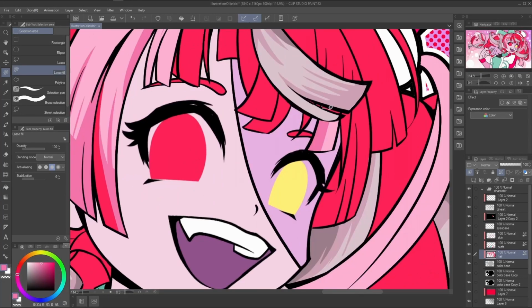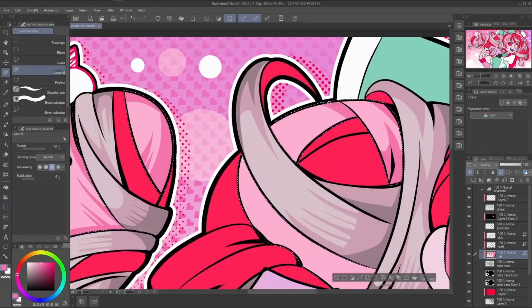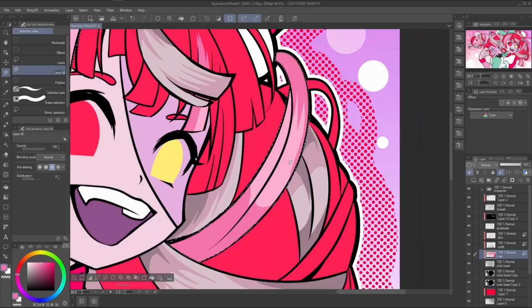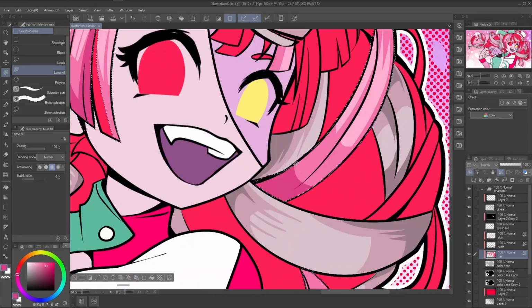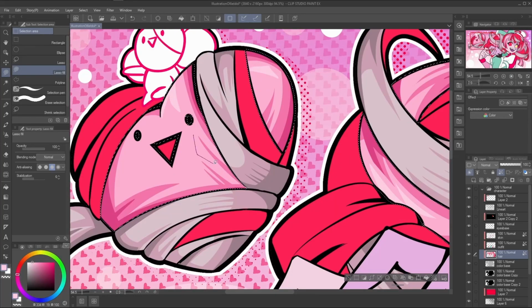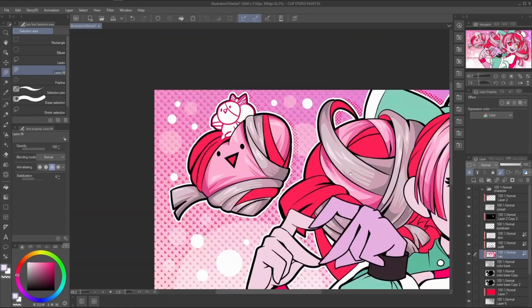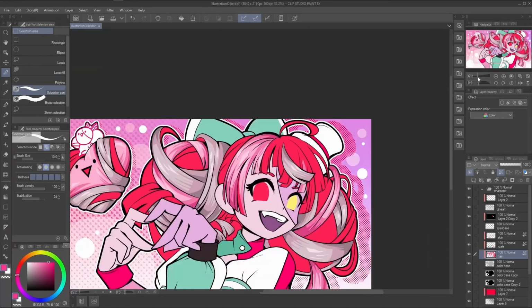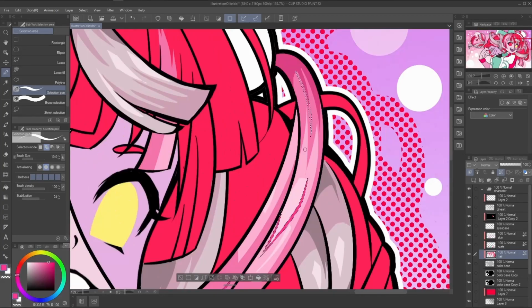And now, truth be told, if you want to make a more painterly type of drawing, I would say you might have a harder time making the whole drawing using the selection tool. But for cell shading type of drawings, I think it's perfect and very easy to use and you can get very nice effects.